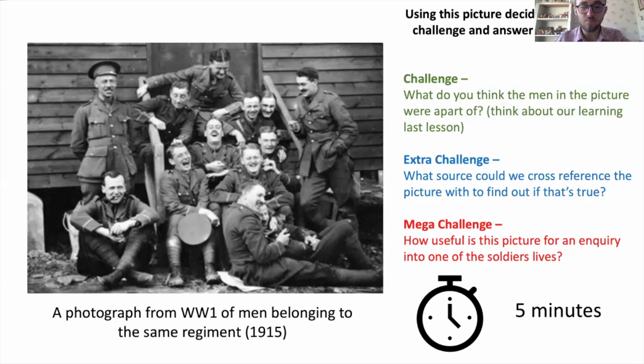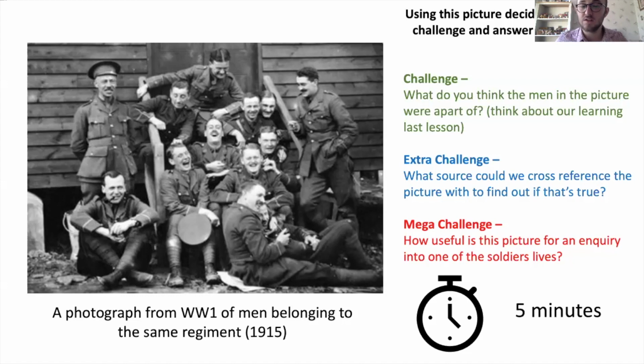So, thinking about last lesson then, I want you to do this starter task. We've got a picture on the left here, and it's a photograph from World War One of men who belong to the same regiment. Now, we've got 3 questions here going from challenge to extra challenge to mega challenge. If you're going to do mega challenge, I want you to do all 3. Extra challenge, you're going to do the first 2, and then challenge, you're just doing that first question.